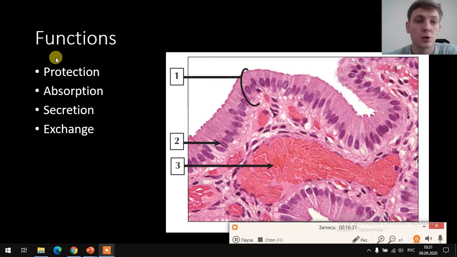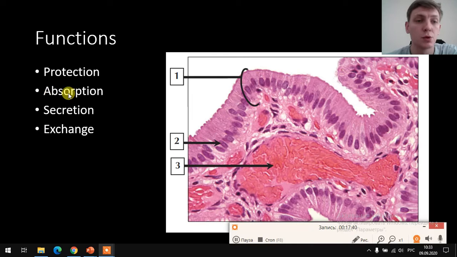Functions of epithelial tissue are shown here. Protection: as it's present on the surface, we need to protect underlying tissues. Absorption: we connect the outer environment with the inner environment, and in some places we need to absorb, especially in the respiratory and digestive tracts. Then secretion. Secretion is necessary to smear the surface of mucosa or even skin with mucus or sweat, respectively, to make it smooth and easily passed along these tubes. And in skin, sweat serves other functions, which we are going to discuss next year, I guess. But anyway, you know that sweat is necessary for thermoregulation.